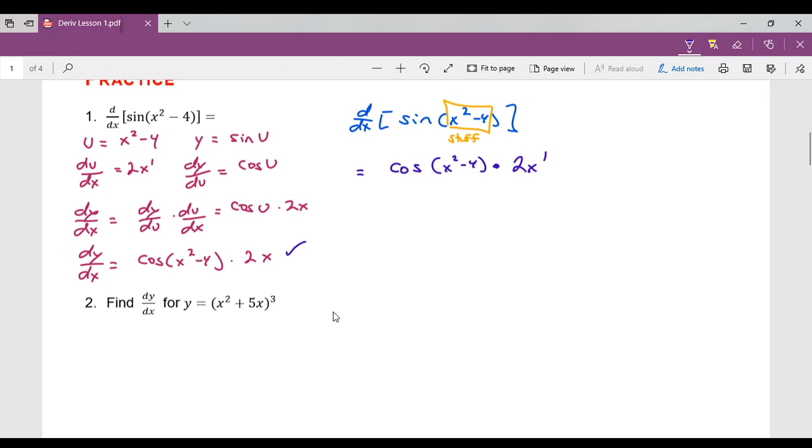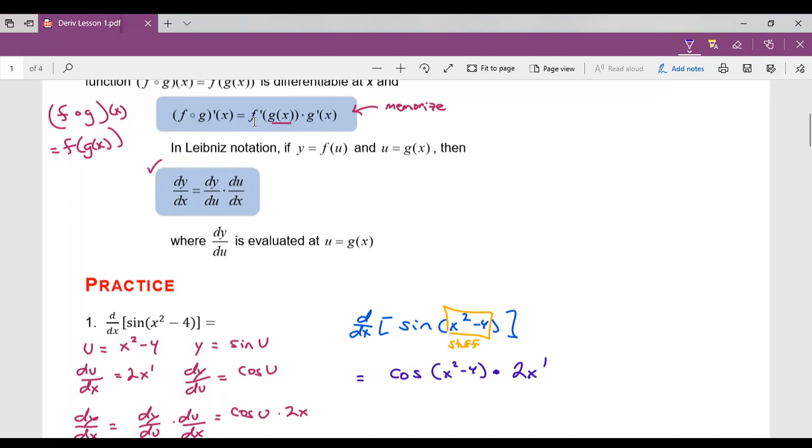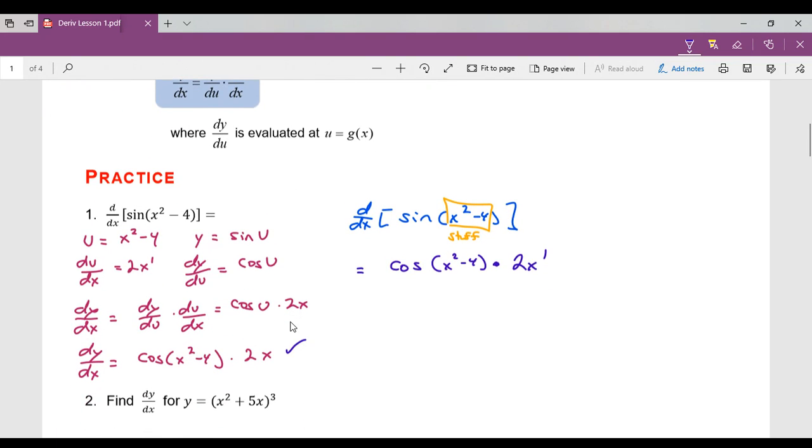And oh, by the way, that's what I got right there. Again, if you go back to the notation, it's the derivative of sine of stuff, which is cosine of stuff. It's the derivative evaluated at the stuff. The g of x, this is like your stuff right here. So the derivative evaluated at the stuff, and then this is times g prime of x. Well, that's going to be the derivative of stuff, okay? And that's the chain rule, and it'll always work that way.